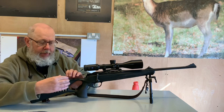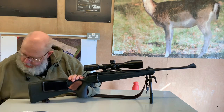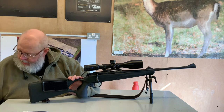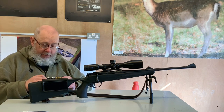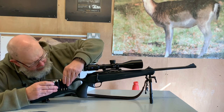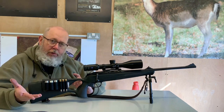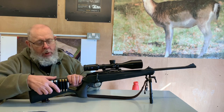I like to carry spare rounds on the gun. If you've got a shotgun, they do a six-round dedicated 12 gauge holder. And if you've got a combination gun — which I haven't, but bear in mind it's a European product so they think about that sort of thing — you've got a half and half: three rounds of 12 gauge and three rounds of centrefire rifle for your combination gun. Quite clever stuff.